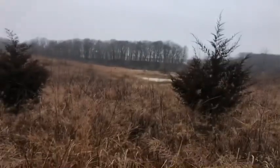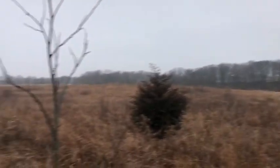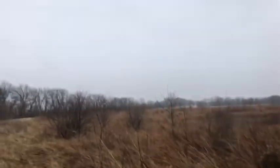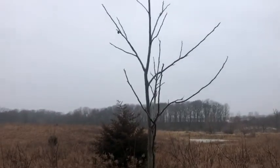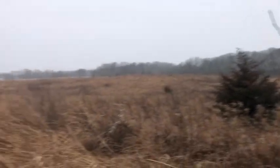So here's what I call the back side of the property. The main part of the property is more to the north, with the lake, all the woodlands, and a nice prairie on the other side of the lake. And then we have this on the south side. There's 6 pothole ponds, there's one there, and some of them can get really marshy. I've actually seen Virginia rails and marsh wren. I've also heard sedge wren out here, but I've had them nesting on the other side of the lake before.